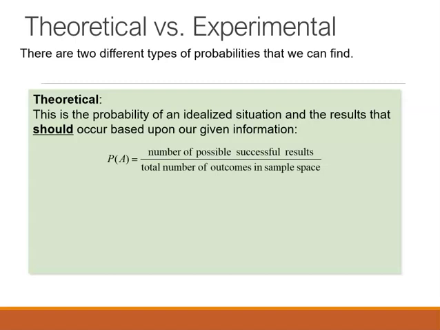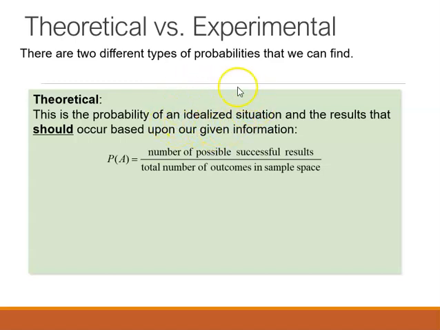Now, in doing that, we're assuming that the coin is fair, right? That the probability of getting heads is exactly the same as the probability of getting tails. In the real world, are we sure of this? What if it's really like 50.1 to 49.9? Are you going to be able to tell the difference in the short run? No, but does that matter? Again, the theoretical is the idealized situation.